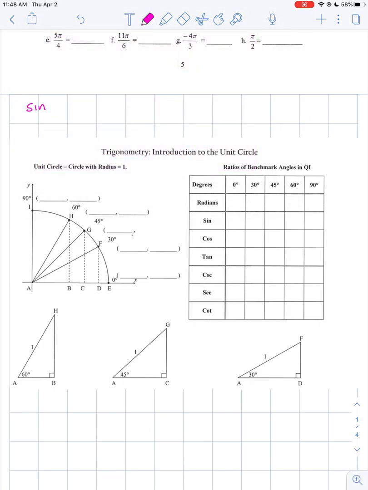So first of all, sine, we had said with a unit circle having a radius of 1 is associated with y, and cosine is associated with x. Tangent was the ratio of y over x. And you see the chart over on the right that has the angle measures. I'm going to ask that you start by figuring out what the radian equivalents of those angle measures are.